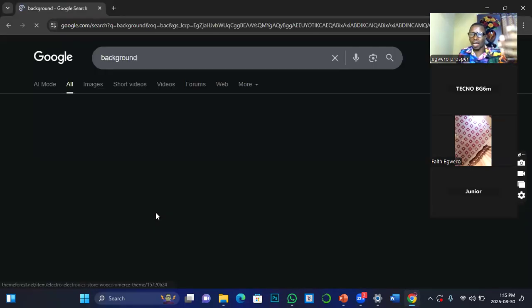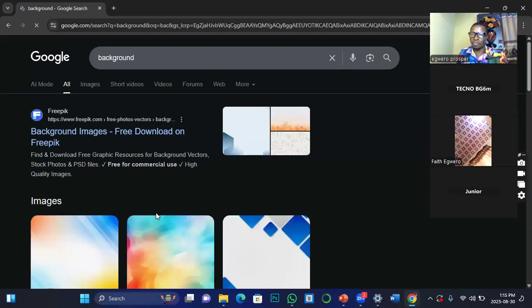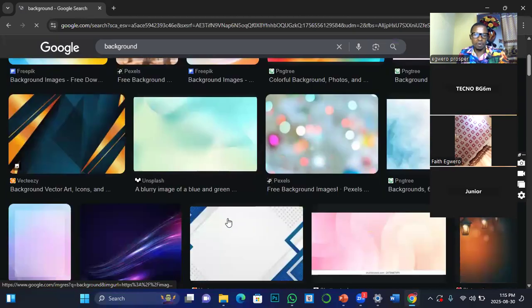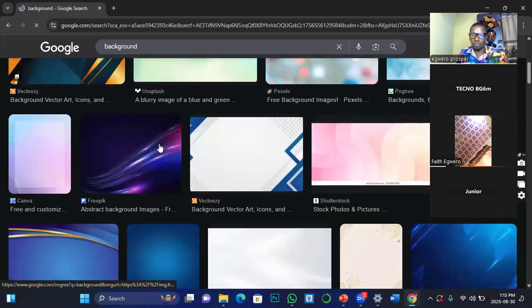If you can be more specific, maybe you have a particular type of background you are targeting, you can be specific about it instead of just typing background. So let's assume that I want to go to image so that I can see an elaborate version of different pictures. Let's assume I want to use this as my Windows background.